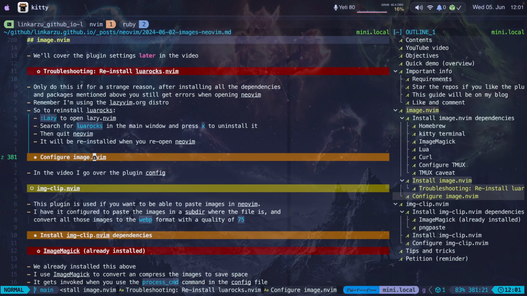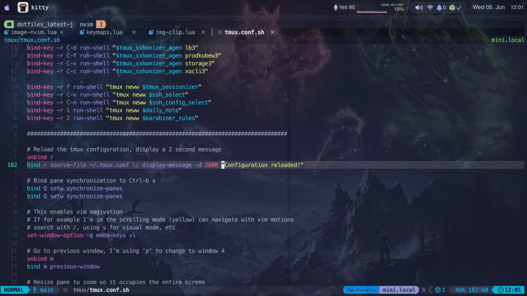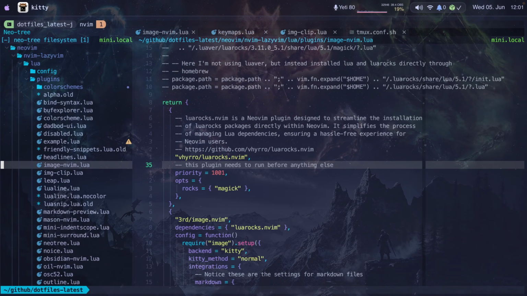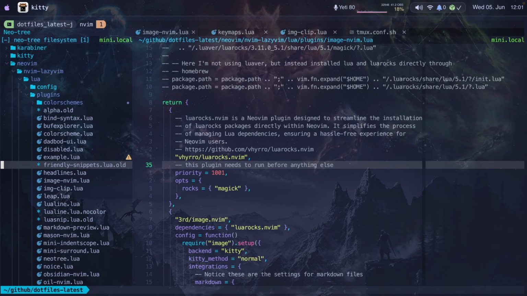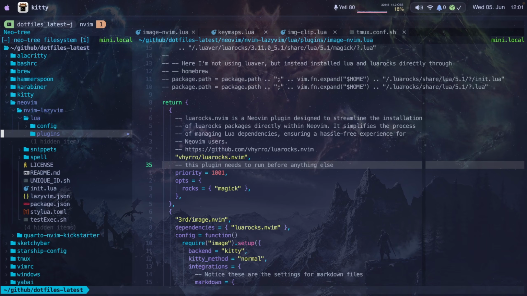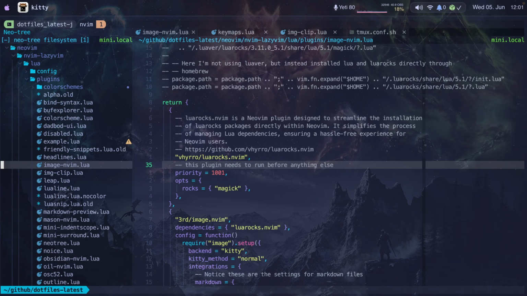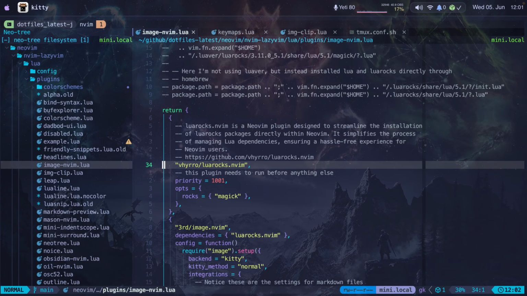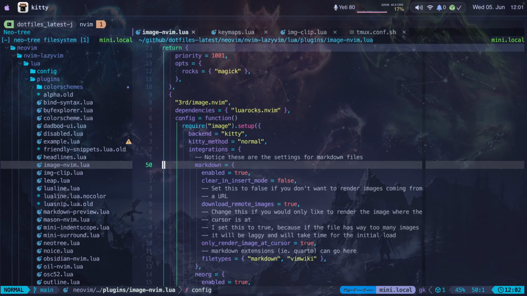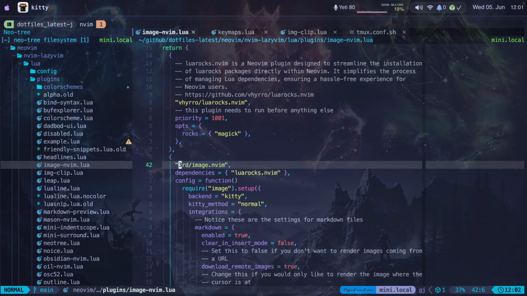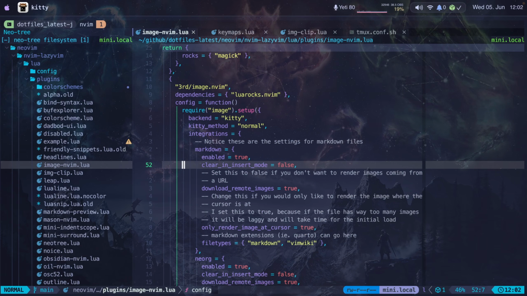Now I'm just going to quickly go over the image.nvim settings. Okay, I'm going to open that file. I have it here, image.nvim. Notice that this is just a file in my plugins directory. I'm using LazyVim, and here is image.nvim. This is what you have to do: just copy the code that I shared and paste it all here. Here are the two plugins that I mentioned that will get installed, and here are the settings that I changed.